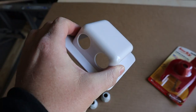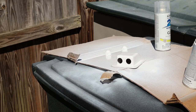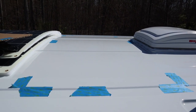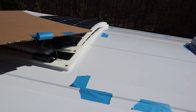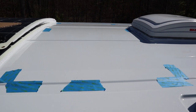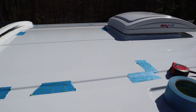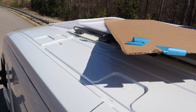Since it's too windy outside, we're going to continue the solar install on another day. It's supposed to be nice — mid 60s and five mile per hour winds, which is much better than the 10 to 15 we've been having. I've laid out the first panel with painters tape showing where it would actually sit, giving minimal shading from the vent and enough room to put three panels on top of the van.